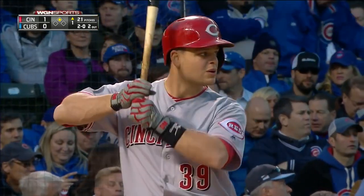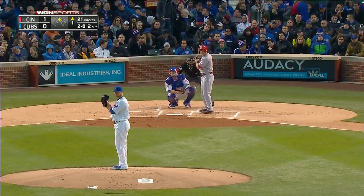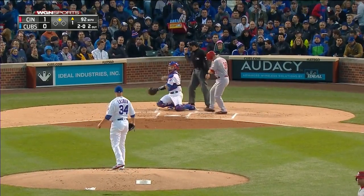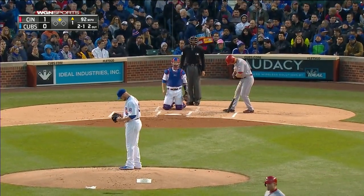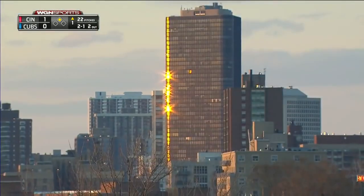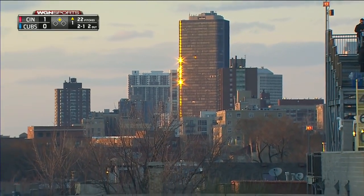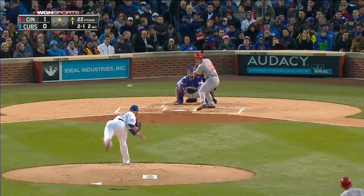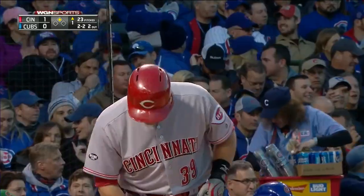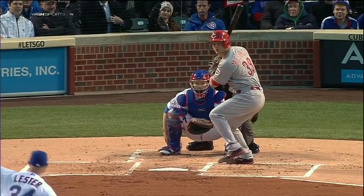3 infielders to the left of second against Mesoraco. Votto leading at second base. And now the 2-0 pitch from Lester. Mesoraco takes a strike right down the middle. Here's a guy in the number 5 spot in the order. Ron, you were known for your RBIs. Number 5 is an RBI spot, taking a 2-0 pitch with a man in scoring position. Check swing, that'll be a strike. Good breaking ball, the best one that Lester has snapped off so far. It is now 2-2 on Mesoraco.